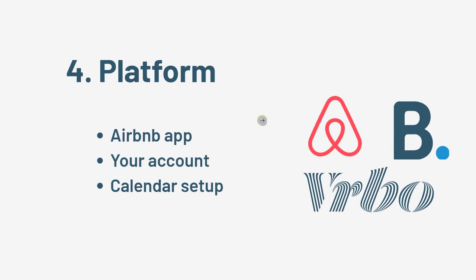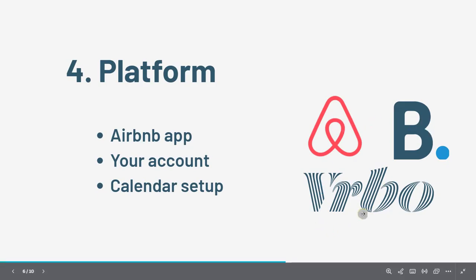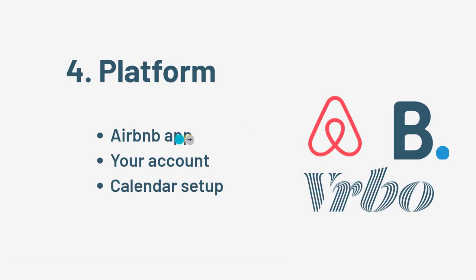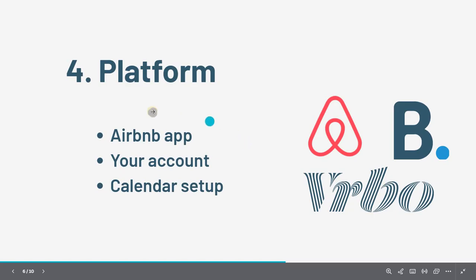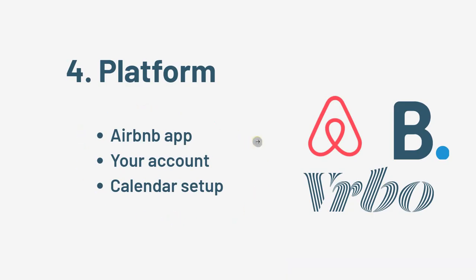Now, our key platform is Airbnb. And then once you list on Airbnb, you can just use this Airbnb link and list it on booking.com. And also you can use this same Airbnb link to list it on VRBO. So what you need is you just have to create your account, set up your calendar, and put your listing up and running. I have a detailed tutorial on how to list your property on Airbnb. Be sure that you check it out and see how detailed it is. I also have a tutorial on how to list your property on booking.com, and that is it.